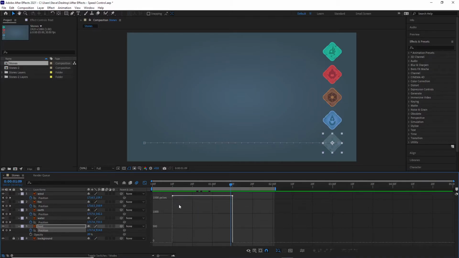So the easiest way to select these is to click and drag around them. So if I click and drag around the first keyframe, and if I go over to ease in and click on ease in here, sorry, notice my intentional mistake there. We can't have an ease in because this is the first keyframe. We can't ease into it because nothing's happening before it. So it's ease out. If we go down to the icons here, this is the ease out icon. If I click on that, you will see that transforms the graph.